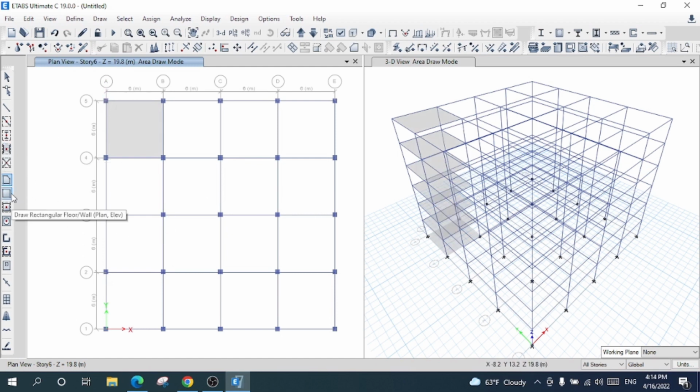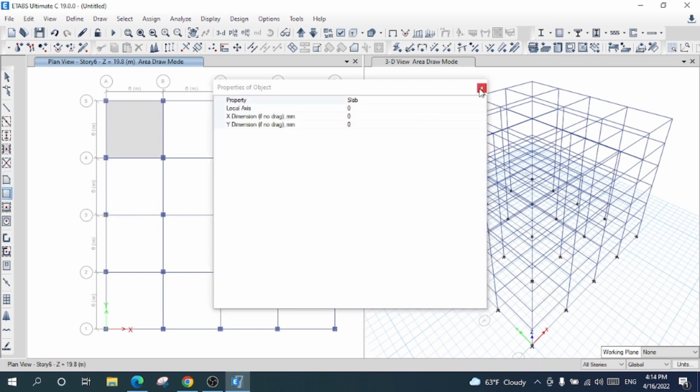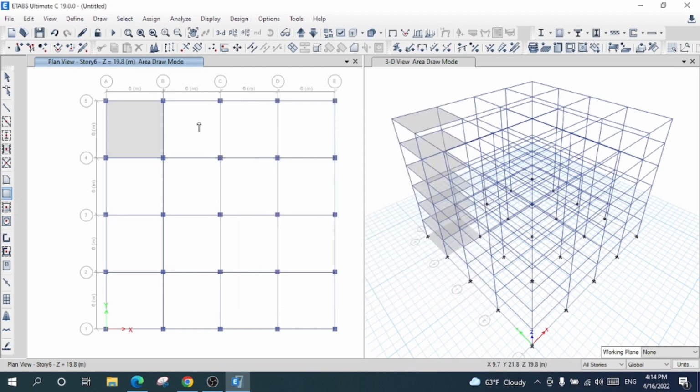You can choose this draw rectangular floor wall section, which is comparatively quicker than the previous options. I will select this grid point and drag to another grid point. Select this grid point and drag, select this point and just drag. Select this point and just drag.